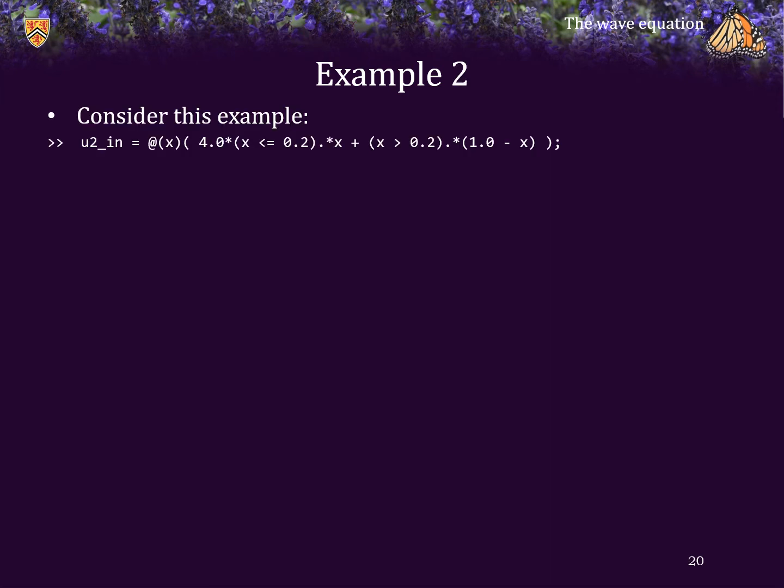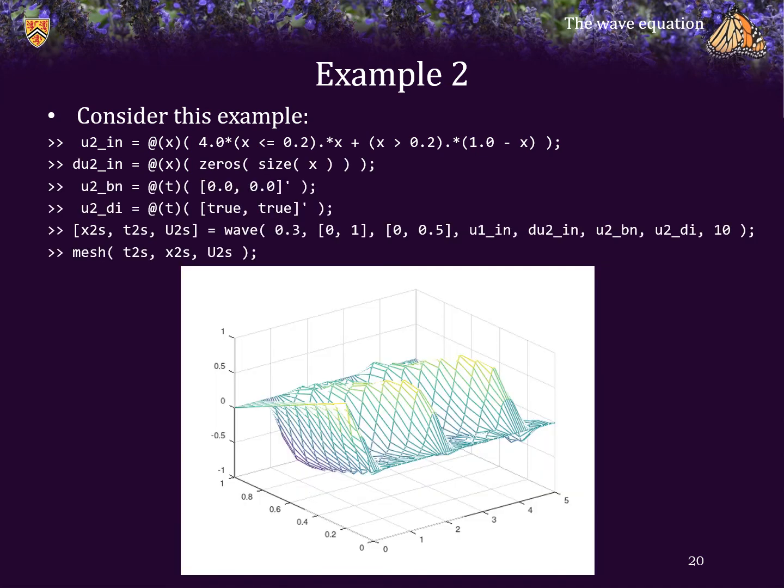Now consider this second example where the initial state is more realistic. What this second example has is the string being held at two endpoints, but you are shifting or pulling the string at one end as if you were plucking a guitar string. And then at time t equals 0, you let go and watch it oscillate. Okay, well, the rest is the same. The initial speed is 0 because you're letting go, and the boundary values are Dirichlet and 0.